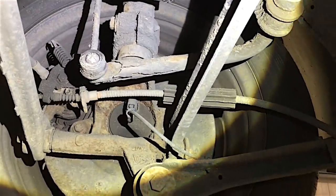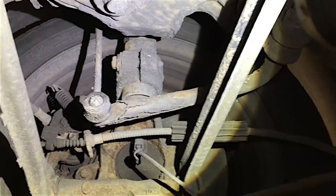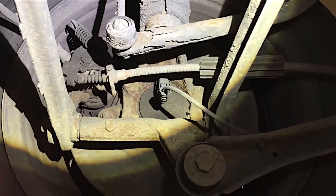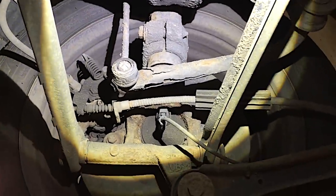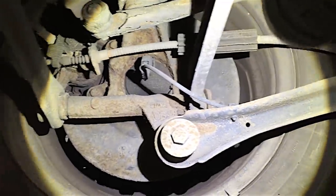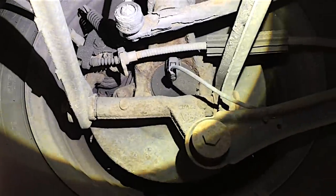You see that rear shock absorber - this applies to the front shocks as well. You've got a 15-mil bolt up there holding the shock absorber to the hub. Those bolts can be seized in badly. So if you have to change the spring, which is the most likely thing to break - and it will break at some point - if that bolt is going to be a problem, just leave it alone. Unbolt the two 10-mils that hold the shock to the body under the wheel arch, the 18-mil, the two 15-mils on the swinging arms, and just take the whole hub off - it's so much easier.